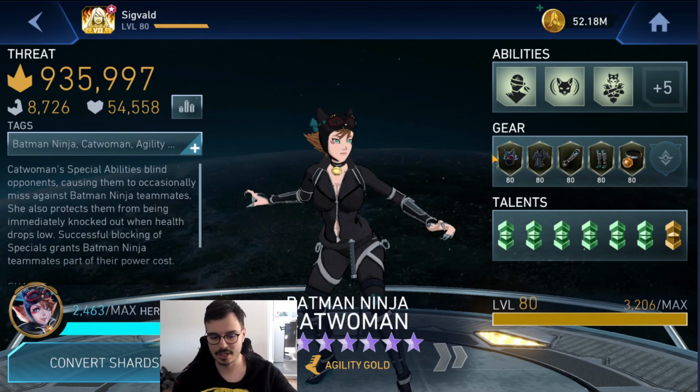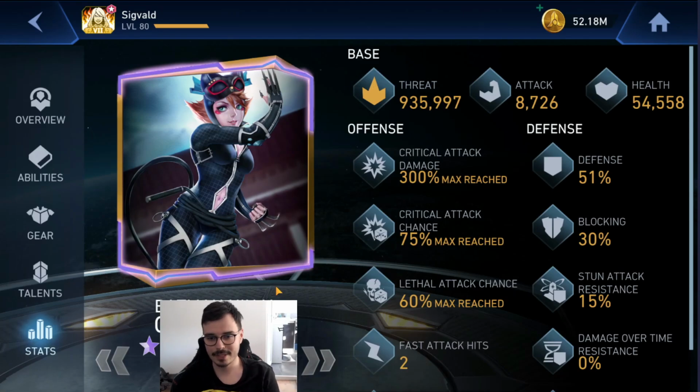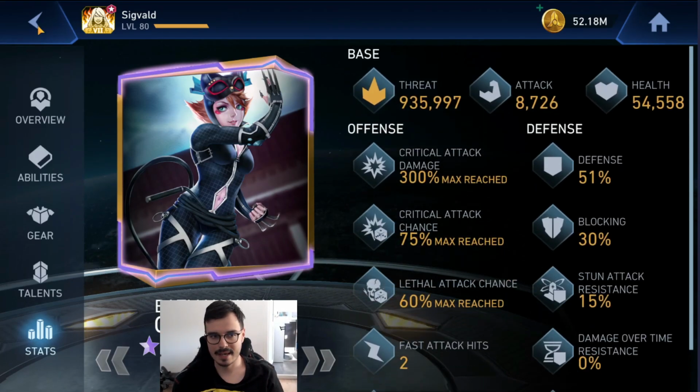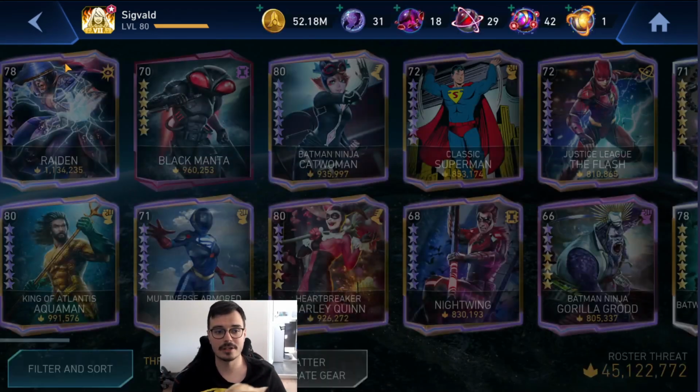First up, we've got Batman Ninja Catwoman, and I'm going to go briefly over the builds before we get into the gameplay. Crit chance, crit damage, lethal chance, and fast attack chance, and the rest into attack. She can be a damage dealer.